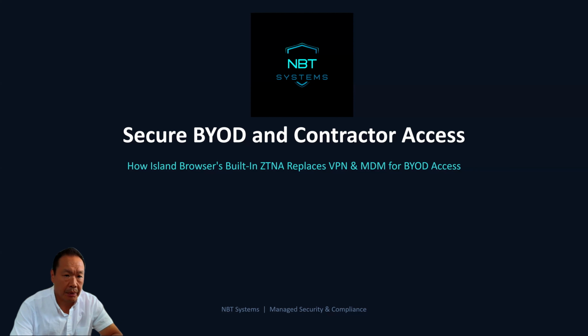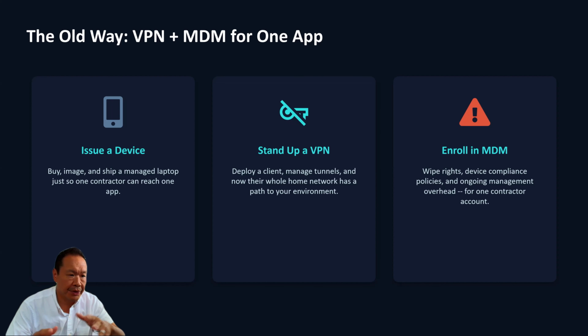access. So in the old ways, with a VPN or MDM for one application, you would have to issue a new device, right? Create the image, load whatever agents, load whatever software you need on there, secure it, antivirus, whatever. All that adds up, right? Having a single image with multiple licenses, that adds up.